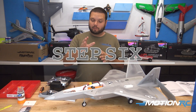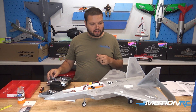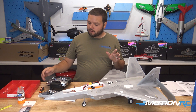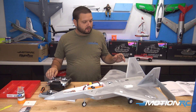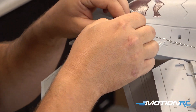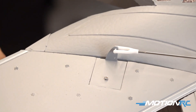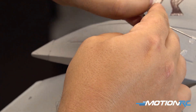The model is now bound. I've mounted my Radtron receiver and I can do a quick control check — ailerons, rudder, throttle, reverse. Everything is working. I left my elevators unhooked until this point so that now I can turn the model over knowing my servos are centered. Now we can put our push rods on. According to the manual, we need six millimeters of up elevator in this model right out of the box, so let's get that installed.